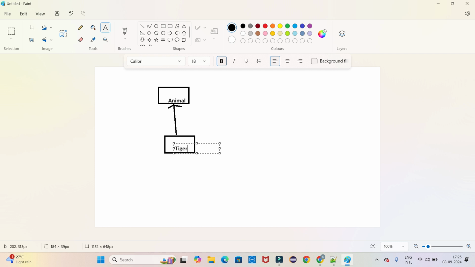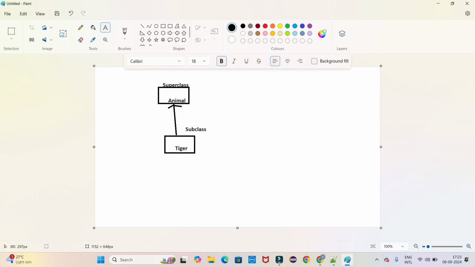So real world entity animal is a superclass. So this animal you are seeing, right? This is a superclass, and this tiger is going to be a subclass. I'm talking from a real world standpoint.